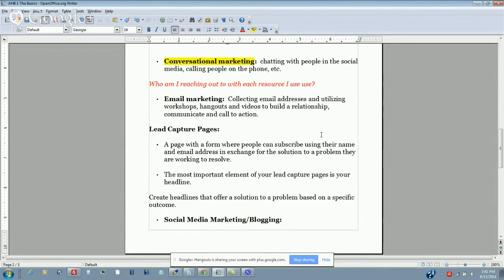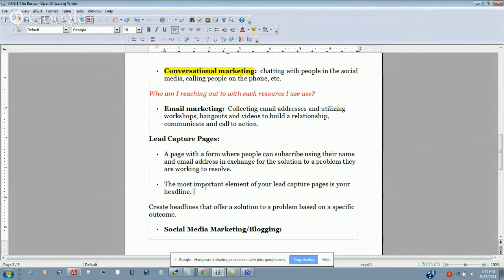Very simple stuff. So, headlines. Work on mastering writing headlines and subject lines. Remember to be specific with your free offer.